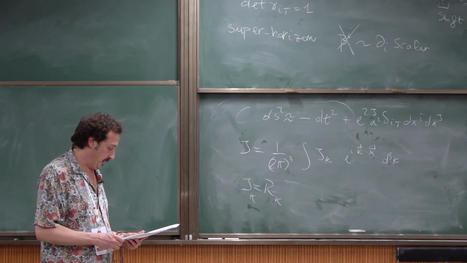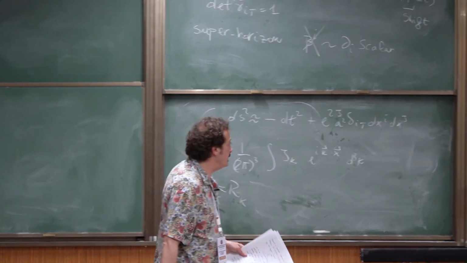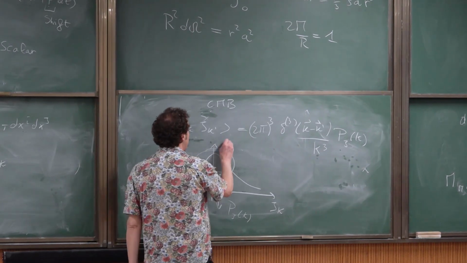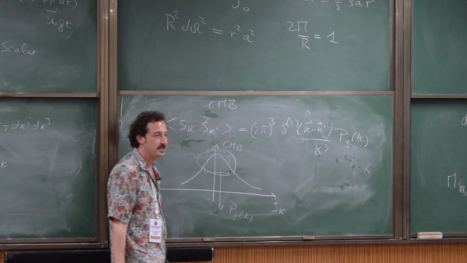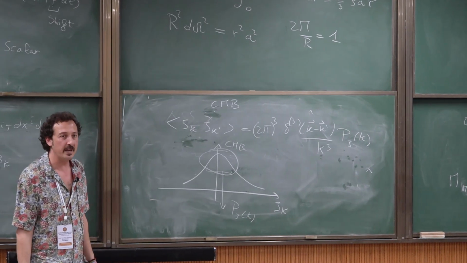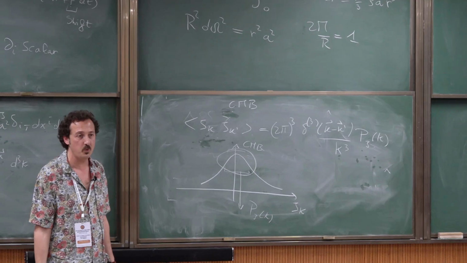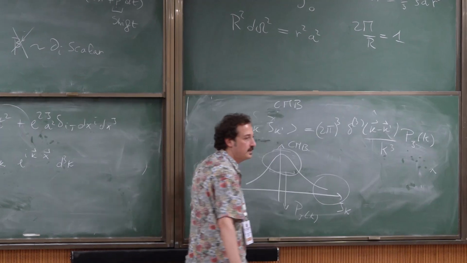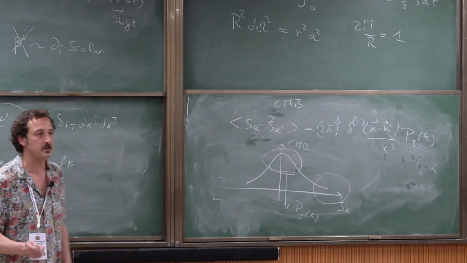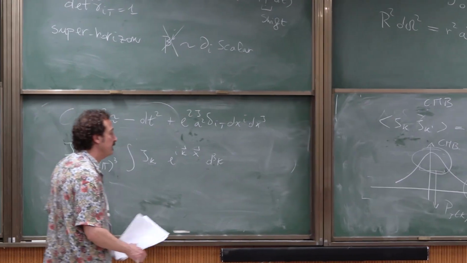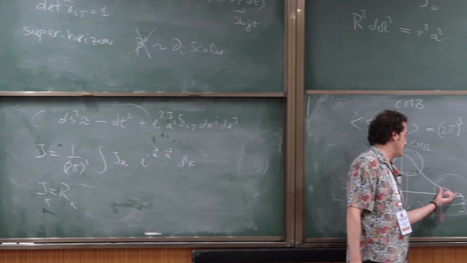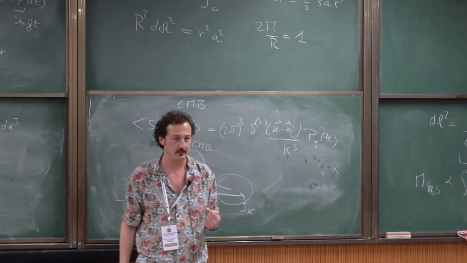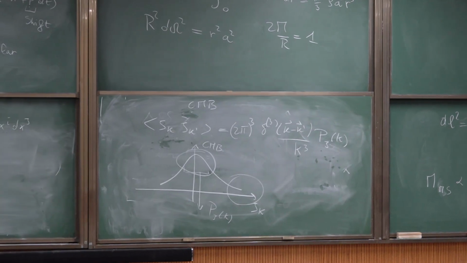Then, what we are interested in is not this part of the probability distribution, because this part, as we saw today, is the CMB. What we are interested in are very rare events, exponentially small events, and so those are the tail of this distribution. So what we are going to explore now is how to relate these exponentially rare events with the initial condition to form a black hole.